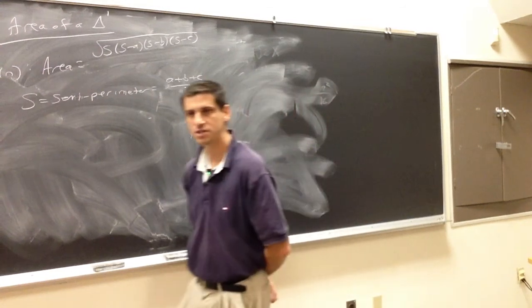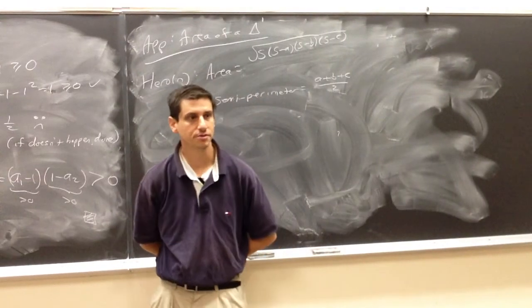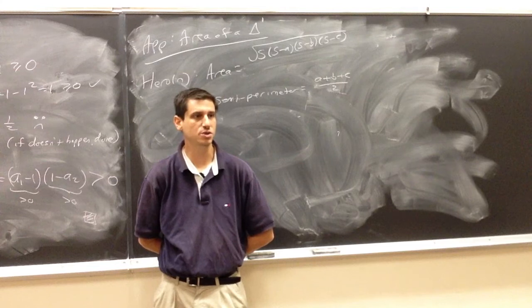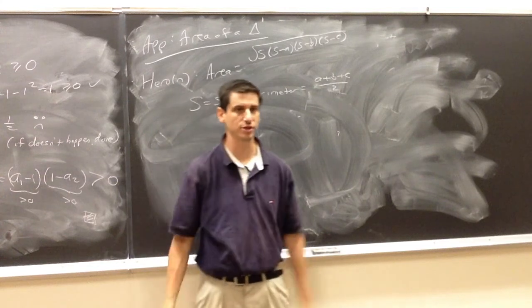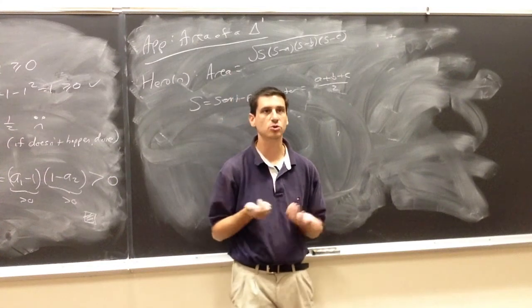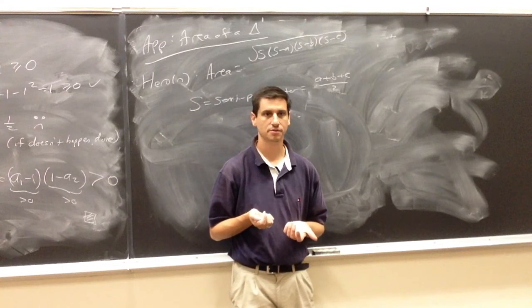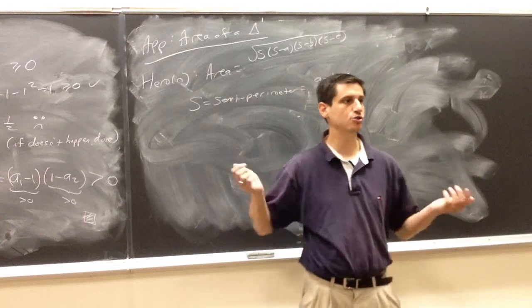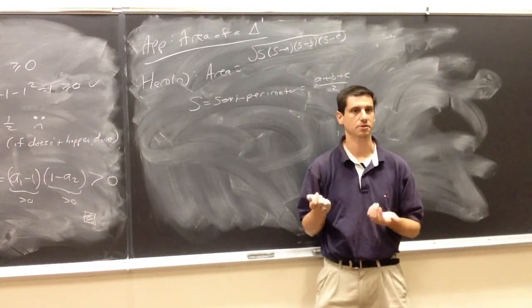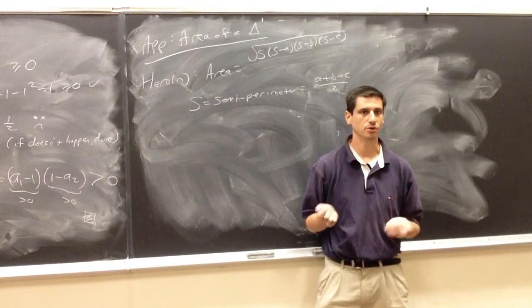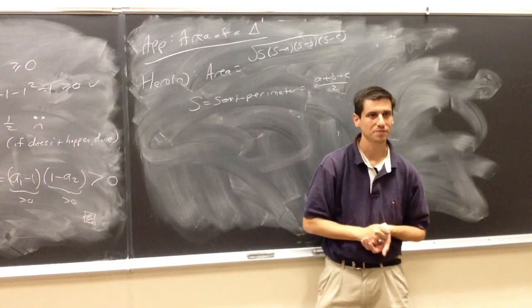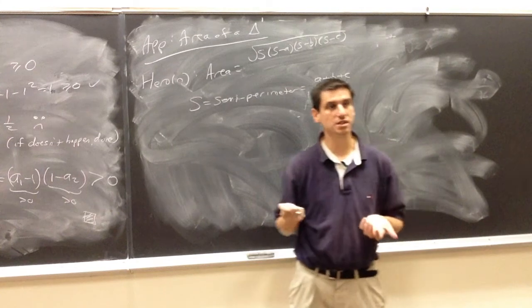What do you think a reasonable question I might want to ask about triangles? So I'm looking at all the triangles with a given perimeter or given semi-perimeter. What's a natural question to ask? So I'm looking at all triangles whose perimeter is 20. What might I want to know? Like, which one has the largest area? Yeah, which one has the largest area?